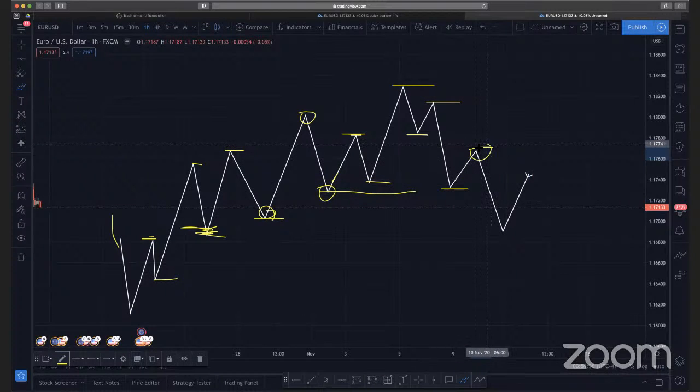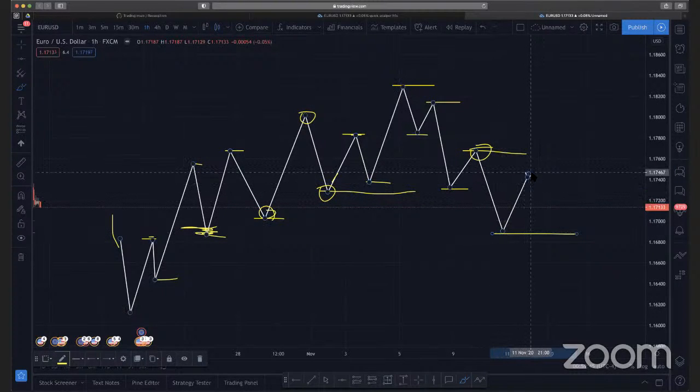Once we get this next lower high, because this lower high did not break this previous high, now we're looking for another sell. Look at that, bomb, another lower low. That would have been an amazing sell. And now this is where the market closed at. What do you think's about to happen?